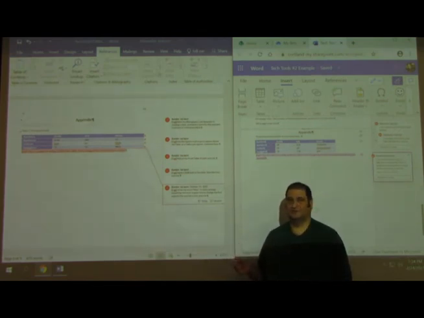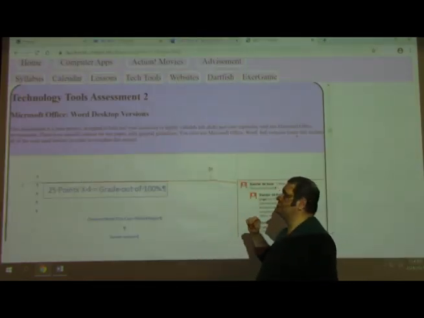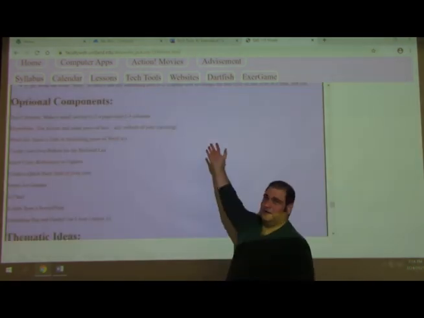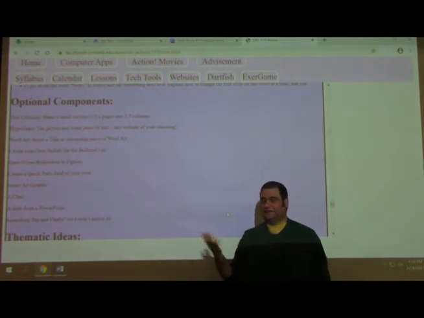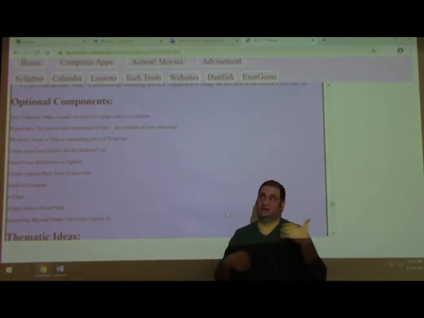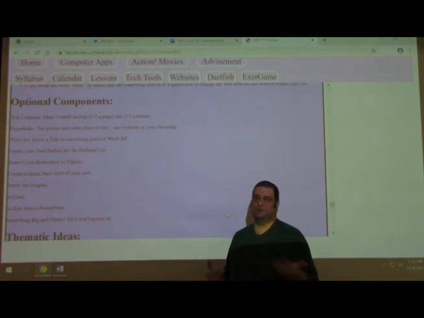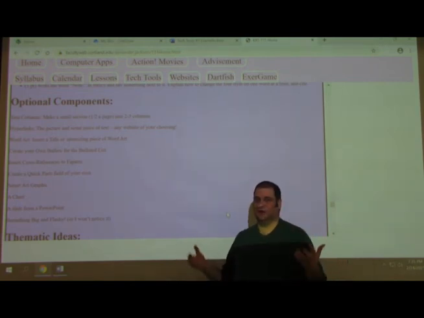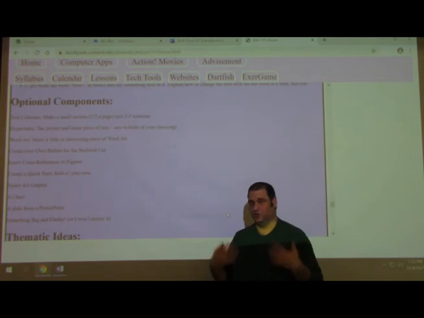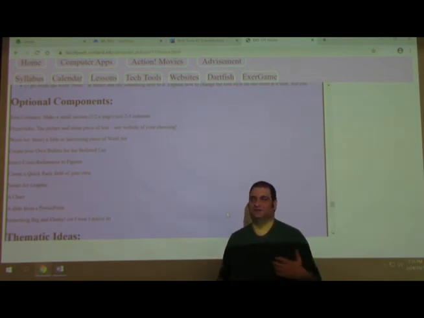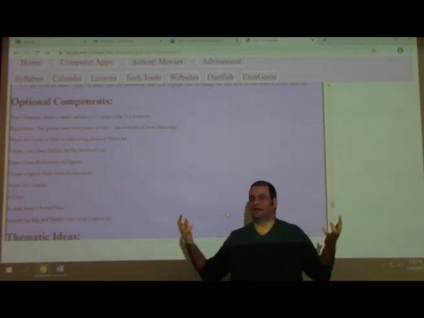That's it. Of course, all these instructions are on my website, and it's probably a little bit easier to read. It can be bigger. Optional components. I like to have extra credit in my stuff, and I want you to play with this technology. You can't break it. You're not going to destroy something. But being able to manipulate it so that you can create quality papers to communicate to your teachers the information and ideas that you've absorbed, which is the whole point of going to college, having experiences, doing things, learning things.